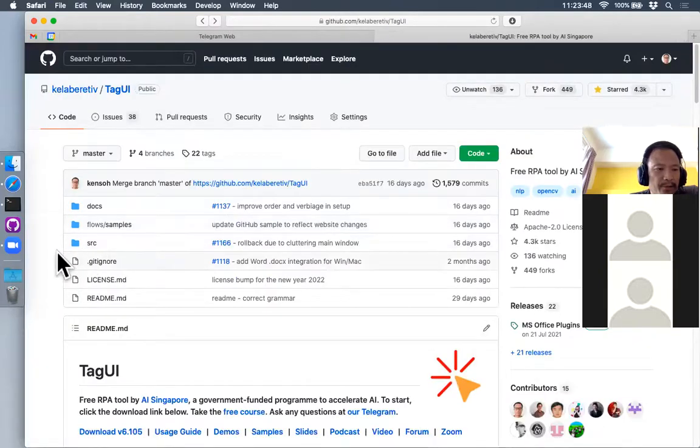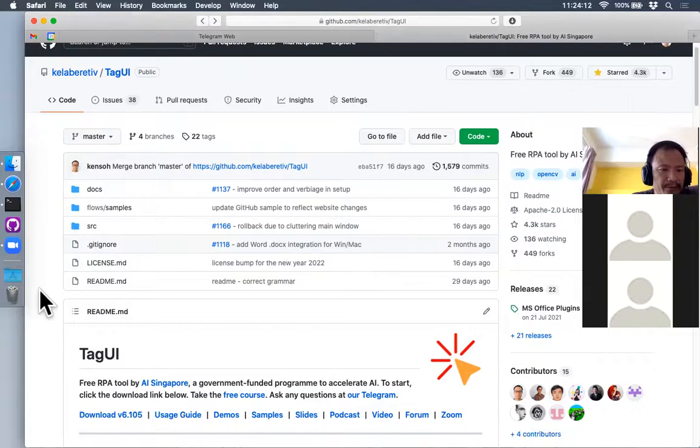They are the most well-funded RPA startup for open source. I think 26 million USD so far. So in terms of team size and pocket size, they are the largest. OpenBots raised about 5 million. The other players like OpenRPA, I don't think Alan has raised any money. Alan from Denmark. Of course, TagUI, we are not going by the VC route.